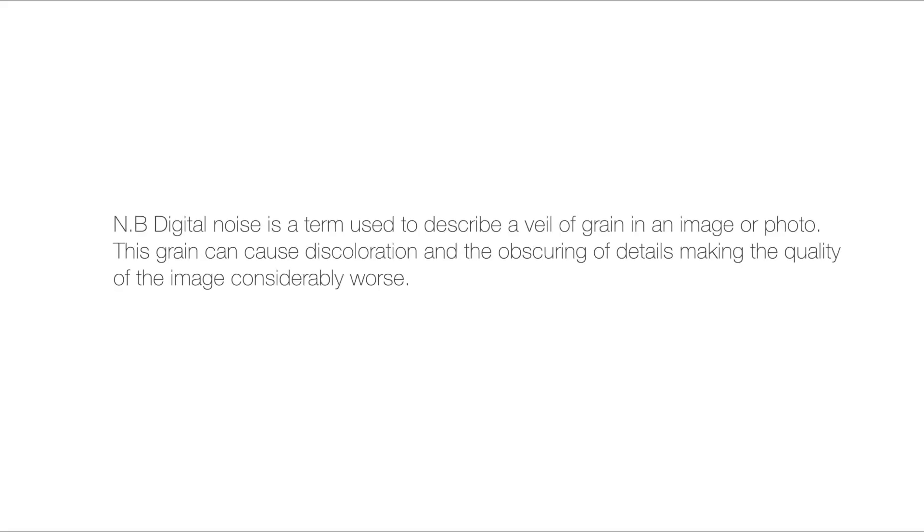Digital photography is essentially about finding the perfect balance between the three exposure controls: aperture, shutter and ISO. You can always raise your ISO if needed, but you do not want to raise it too much or else your image will become noisy and have poor color reproduction. So we have learned that ISO is a measure of how sensitive an image sensor is to light, represented by numbers, which is essential to correctly exposing an image.